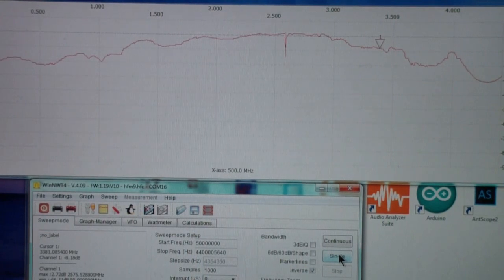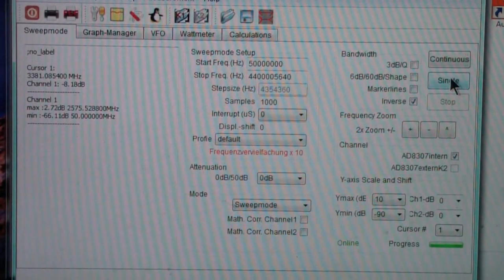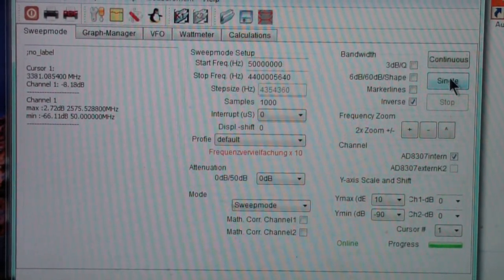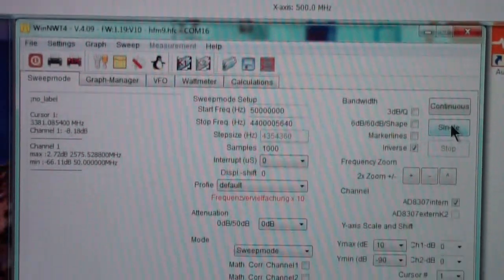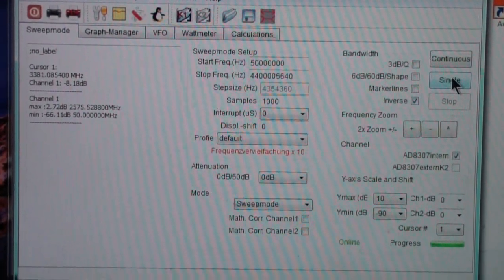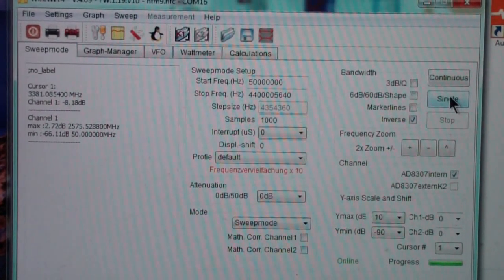Now, a lot of people who have tried this, there's a few videos on YouTube, and it seems like everyone has trouble getting this thing to work. And some of the people, when they do get it to work, it doesn't seem to work as well as mine does. And I don't know if that's because I got a good one, or if that's because I followed the instructions very carefully. And we'll talk about that in a minute. Now, I'm going to go about this a little bit backward. I'm now just looking above this is the frequency display, or the span or scan display, but below it is the control panel for this device.